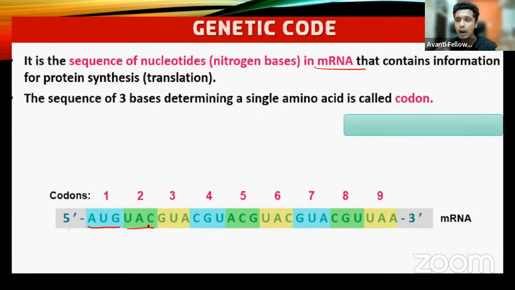One small amino acid mistake here and there, and your protein becomes dysfunctional. It either becomes waste, or it becomes hyperfunctional, or it becomes something else. So a very specific organization of these amino acids has to take place, and this instruction is clearly present in your DNA. The instruction is passed to the cells for the construction of proteins in the form of mRNA, and the mRNA contains these codes called genetic codes.